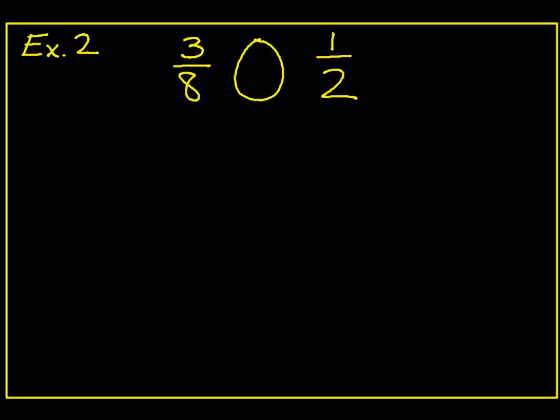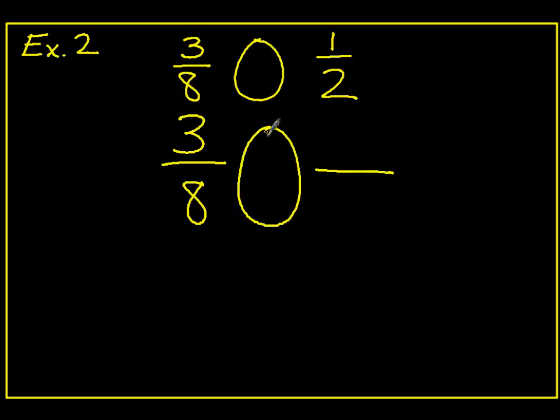On example number 2, we can see that we have two different denominators, but we want to find a number that both 2 and 8 go into evenly. So if you think for a moment, 2 and 8 can both go into 8. So this side stays the same. 3/8 is greater than, less than, or equal to something over 8. Now 2 goes into 8 4 times, so you multiply 4 times your 1, your numerator, and you end up with 4/8. So now we put in our sign, we see that 3/8 is less than 4/8.